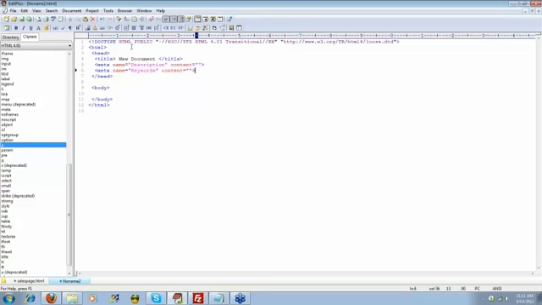So starting from the top, I told you that we would talk about doc types, and the doc type statement is right here at the very top. It's the very first line. You'll notice that it precedes the HTML tag. This is important. That's exactly the position that it needs to come into. It should be the very first thing on the page in almost all circumstances. Only a few circumstances will differ from that.